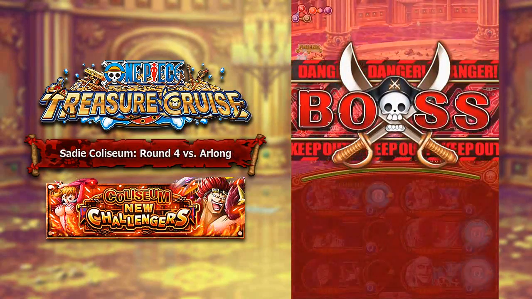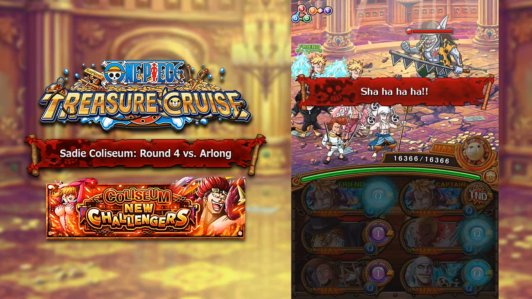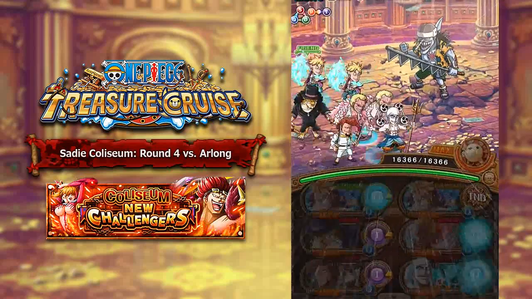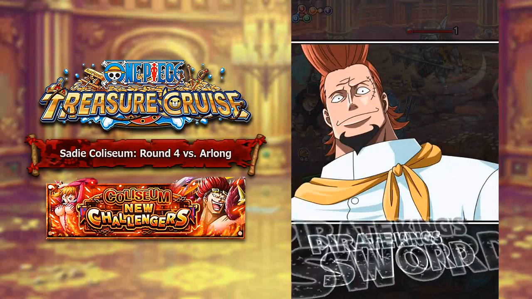Moving on to round number 4, we are against Arlong now. I'm finally getting to use this Thatch. I actually got Thatch in the Cavendish Sugo Fest. I was out of town at that time, but I got this new unit Thatch, which I was super pumped about. So I'm happy that I have Thatch now, and he's really useful in this specific stage.